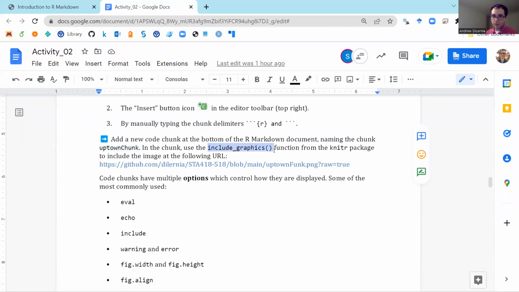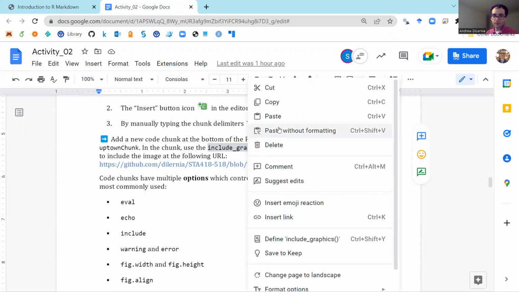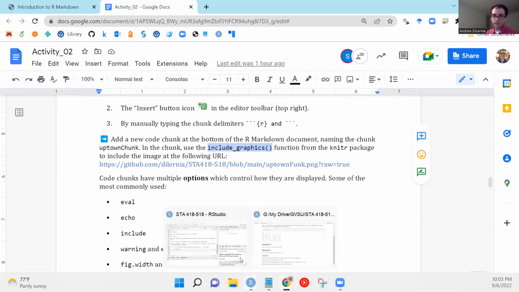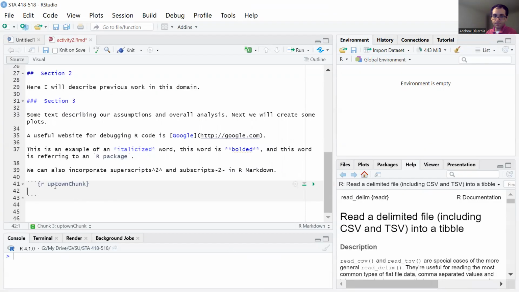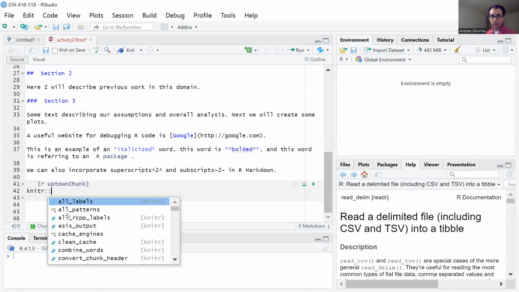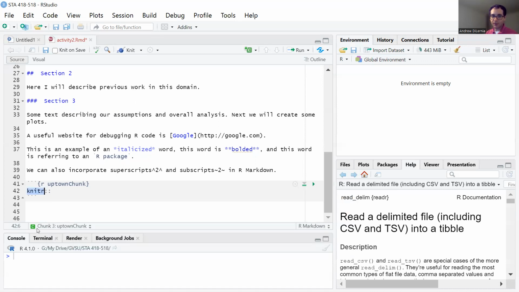And we're going to use the include_graphics function from the knitr package to include an image from this URL. So I'll copy that. Probably the easiest way to use it from the knitr package is to do knitr, two colons, which tells R we want to use the knitr package, and then the function include_graphics.